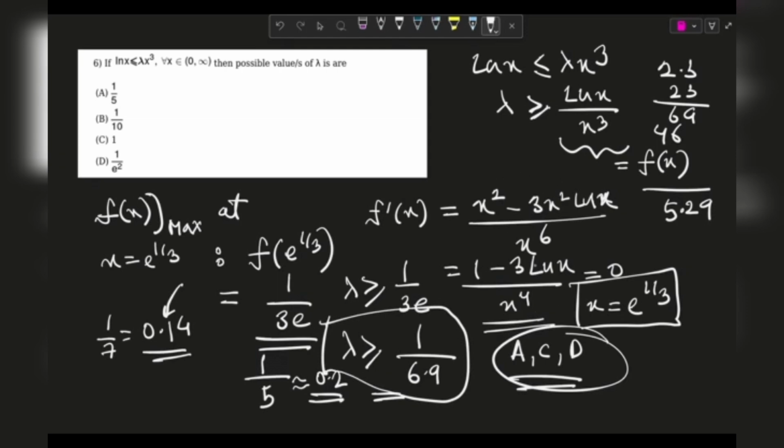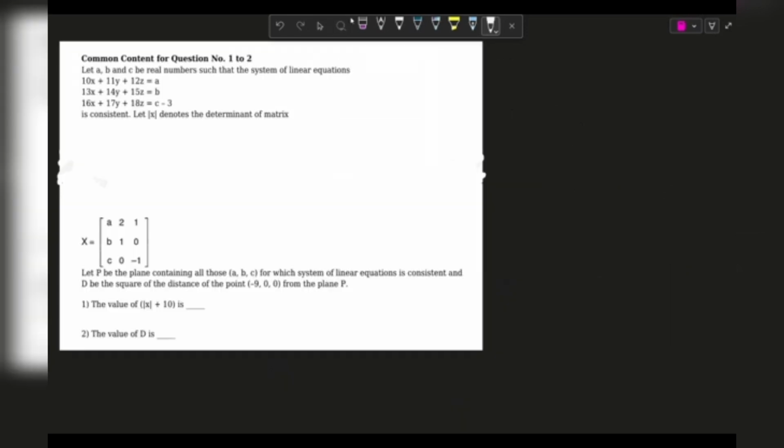So this was also a pretty simple question. And now I will proceed to the next question for today. So here's our next very good comprehension type question on system of linear equations and some planes also mixed up. This question will go a bit long, so if you want, you can pause the video and try it yourself, and then come and look. And if you want to know the solution before trying, I will give you the solution.